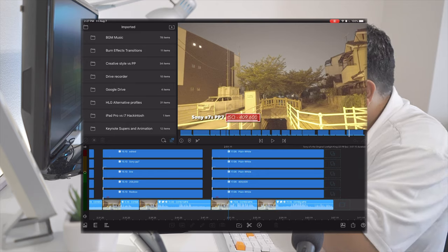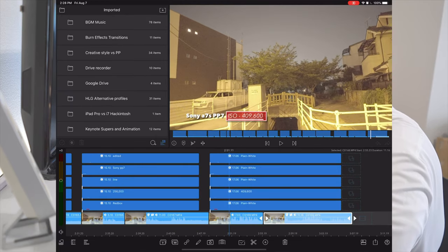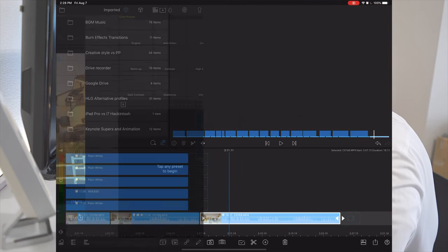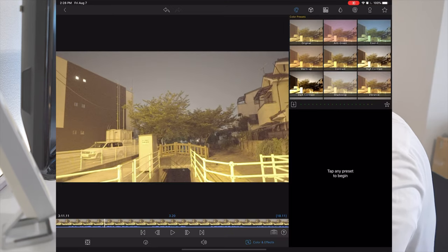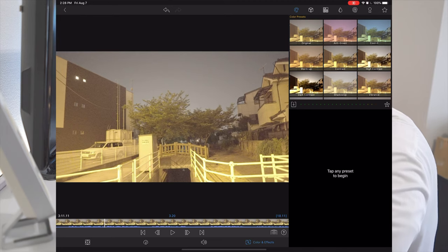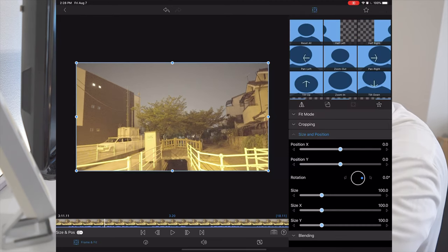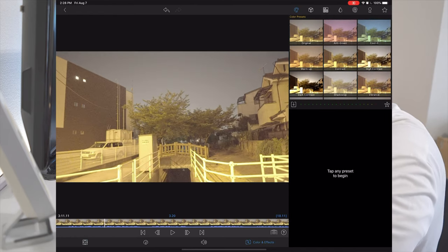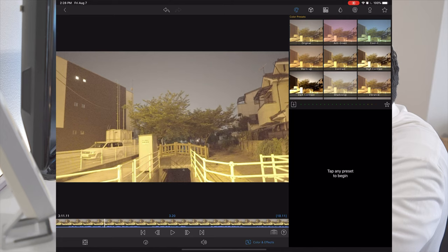Anyway, coming back to the present time where we're going to edit this, I'm going to show you how to clean up noise using LumaTouch. And what you've got to do is actually quite simple. Let's head over to our clip. Down here at the bottom, we have the before and the after. We double click on the clip, it brings up the editor page. Here we've got the frame and fit, the speed, volume, and we go to colors and effects and tap on original.